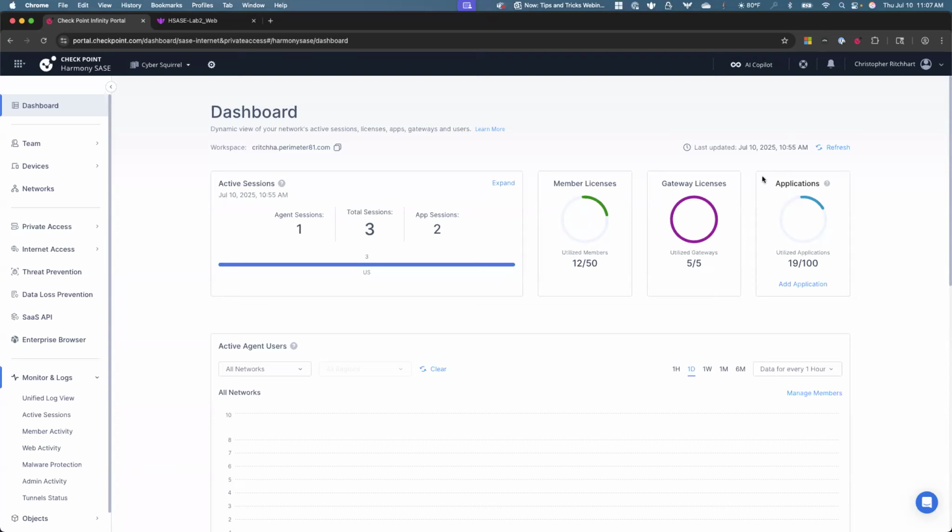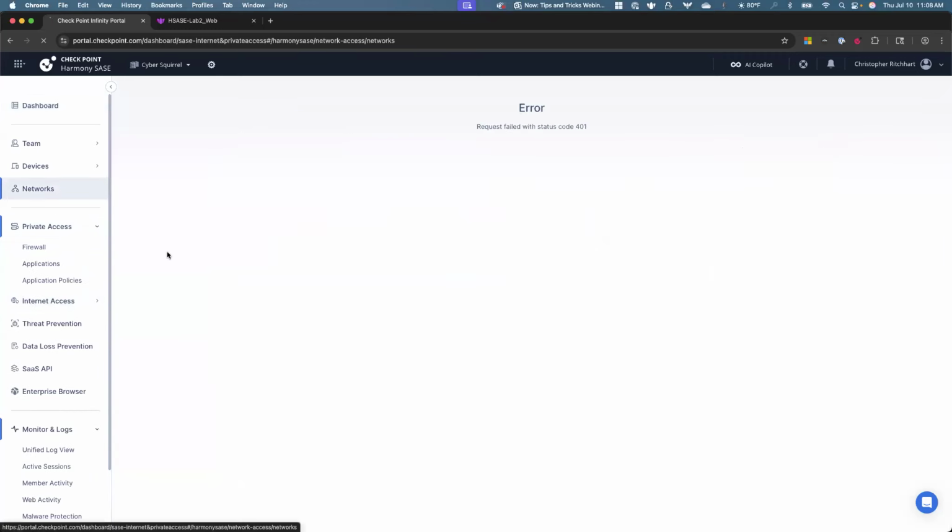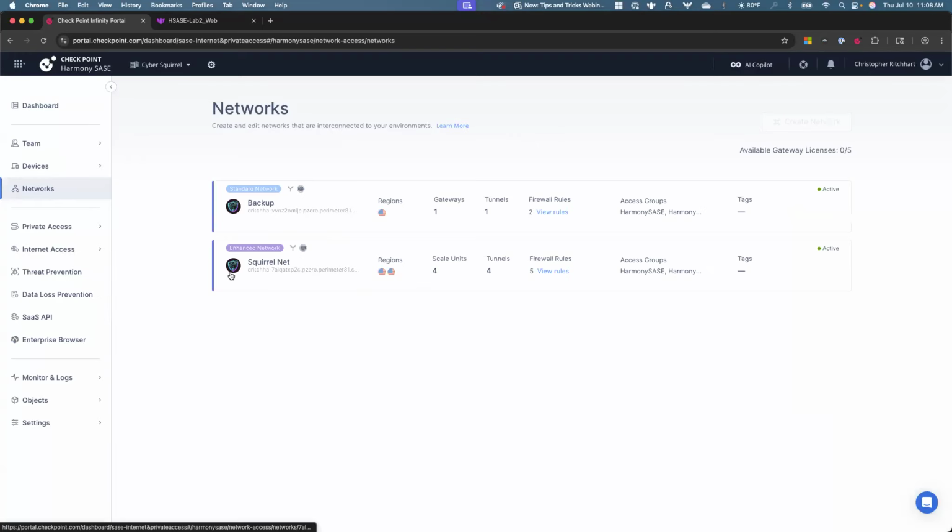Applications is going to be our clientless connectivity. That's the number of published applications that you've done for this particular tenant. Now, for us, everything, like I mentioned, is going to start with a network. I have a couple of different ones in here.